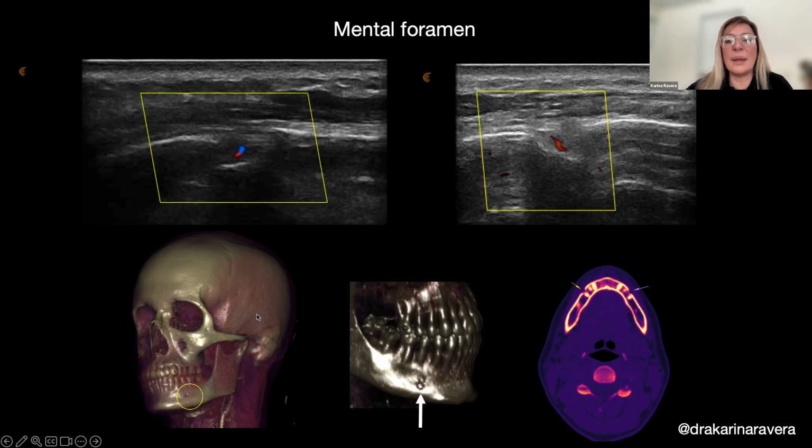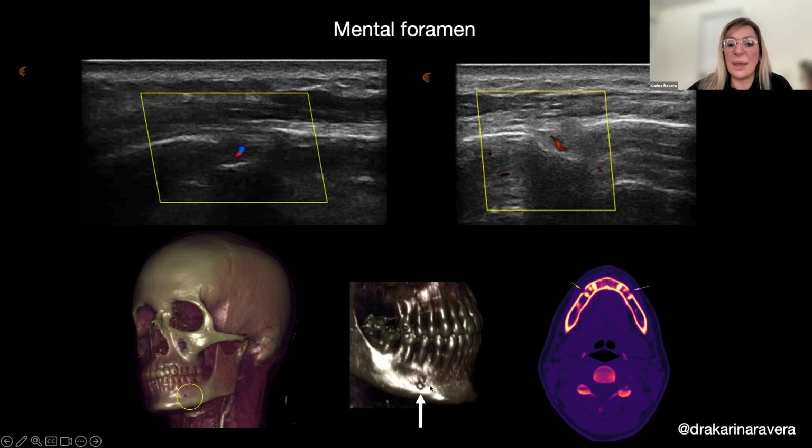And now we can see the mental foramen. They have different locations and number variations and orientations. And in this duplex ultrasound, we can observe the mental artery here. And here we can observe a double mental foramen.